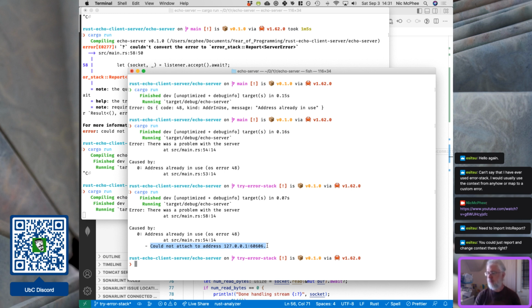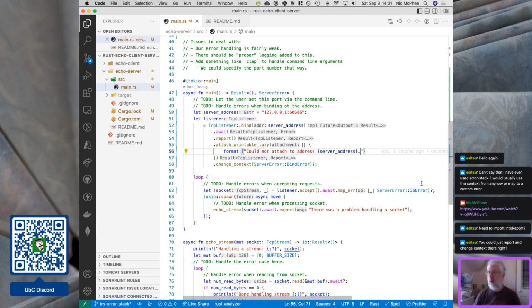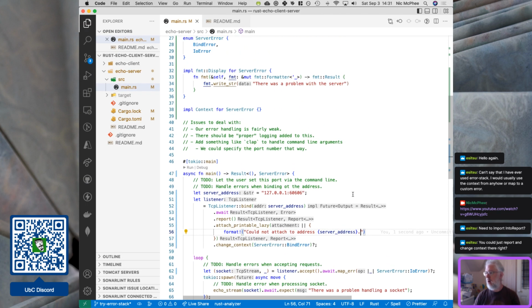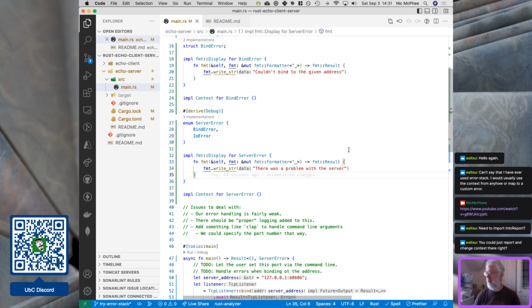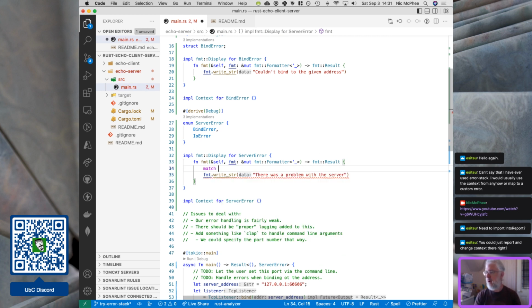And presumably we could also, I think we could improve here by saying that if we can have some kind of match, so it's going to be match self, because self is the server error.